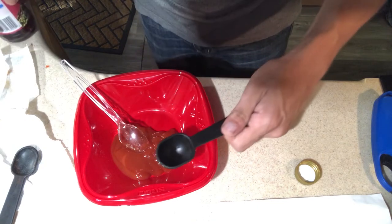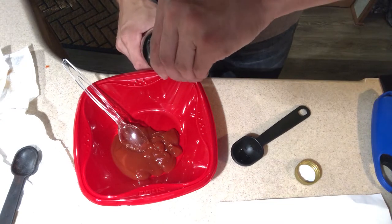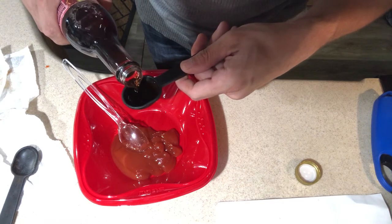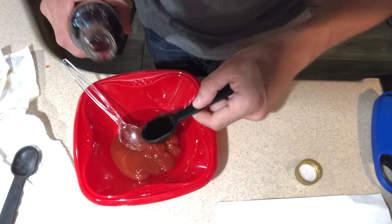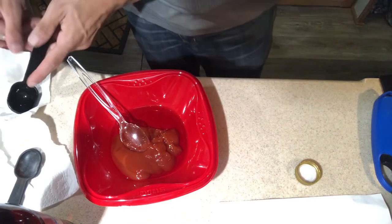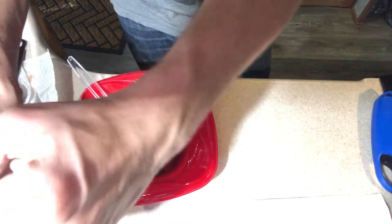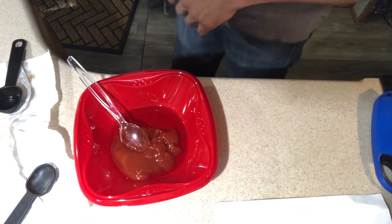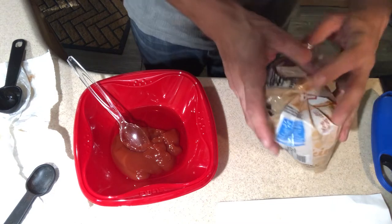Okay, that ain't gonna work. Stay there. Get this little dealy off. There we go. One. Yeah, that's definitely vinegar. Two. Okay, we got two of those. Cap back on so I don't forget it. Come on, get on there. There we go. Ah, this is one I didn't expect here. Okay. All right.